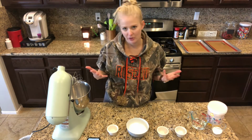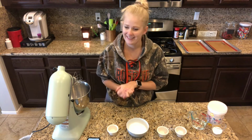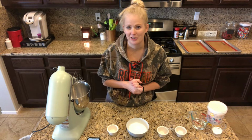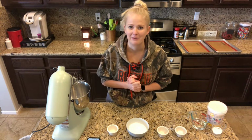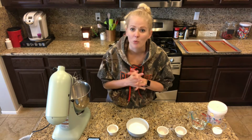Food of our Christmas cookie series. This time we're gonna do some meringues. Ever since I made the frosted sugar cookies with the royal icing, I've been really wanting to do meringue cookies. I've been really wanting to eat meringue cookies, so we're gonna bake some.